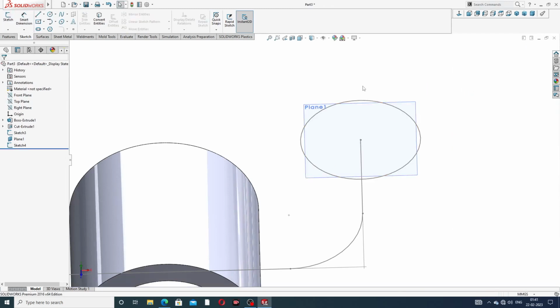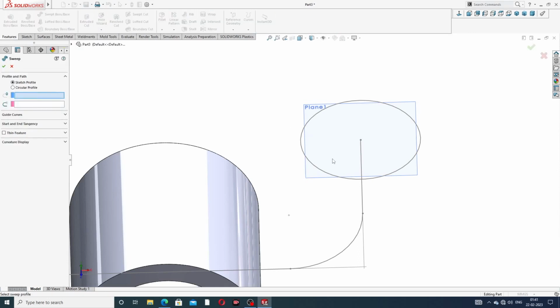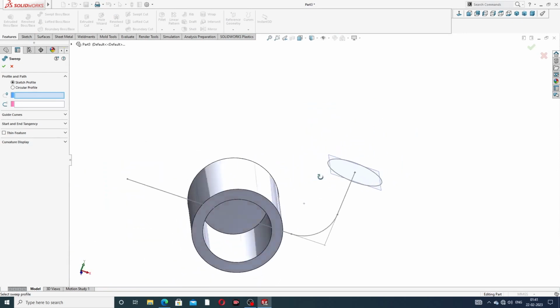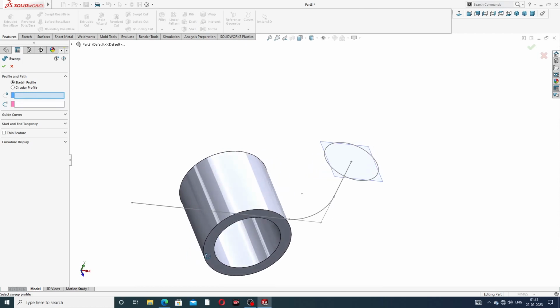This is very useful. Exit, and use the Swept Boss/Base command here. Two items are needed: the first is the profile and the second is the path. At first select the first profile, a sketch profile, because the circular profile is selected here.